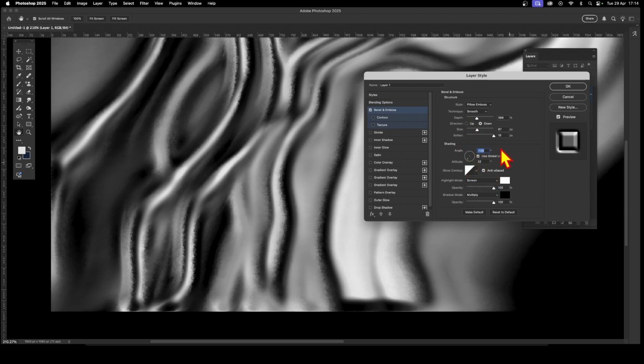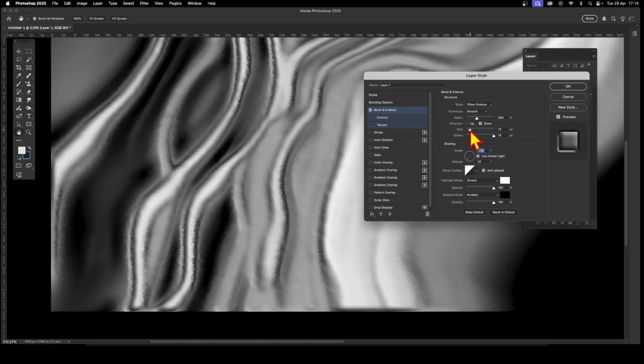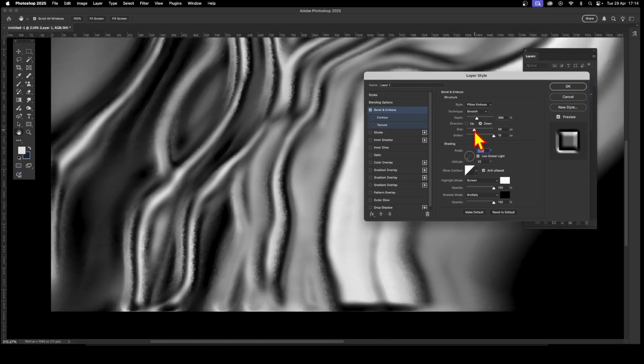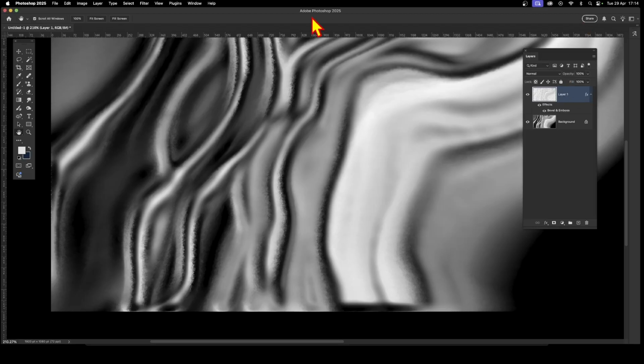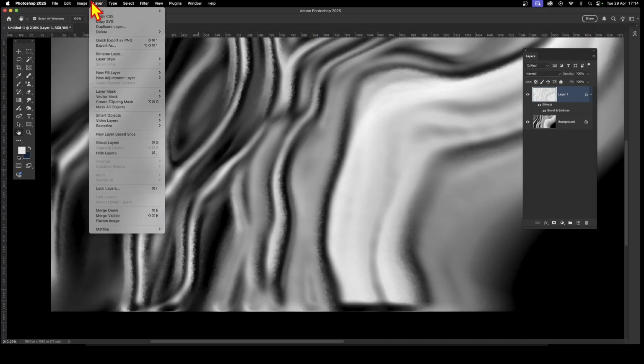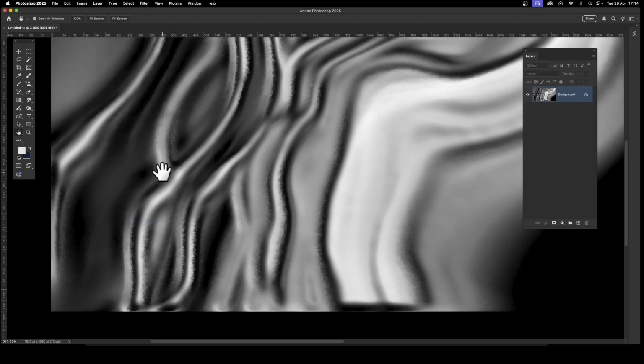And you can modify the glass contour and so on. You can see you could tweak the depth, size, and even if you vary that. I'm just going to say 59 and soften. I'm putting it to the max. And then click OK. So you've got this, which you can now combine. You can go over here, layer and background, just go to layer and flatten image. It's looking a bit like satin or silk, maybe a bit of roughness here in your satin and silk.